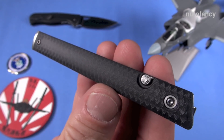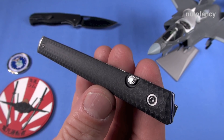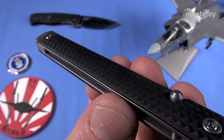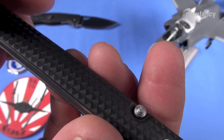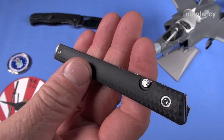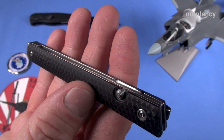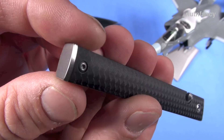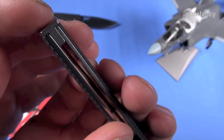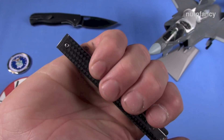I have two versions to show you, and the second one is just mind-blowing. This version has FRN — fiber reinforced nylon — it almost looks like carbon fiber, but that's just the texturing. It's not G10, but remember the price: 40 bucks. Does it provide traction? Plenty for an office knife. This is not a tactical blade — it's an EDC blade absolutely, and the office blade is his intention. Sharp transitions are one minor downside, an outgrowth of its design philosophy. He has a flat end cap right here — you might be able to use that as some type of implement, maybe even a kubaton-type self-defense thing in a pinch.